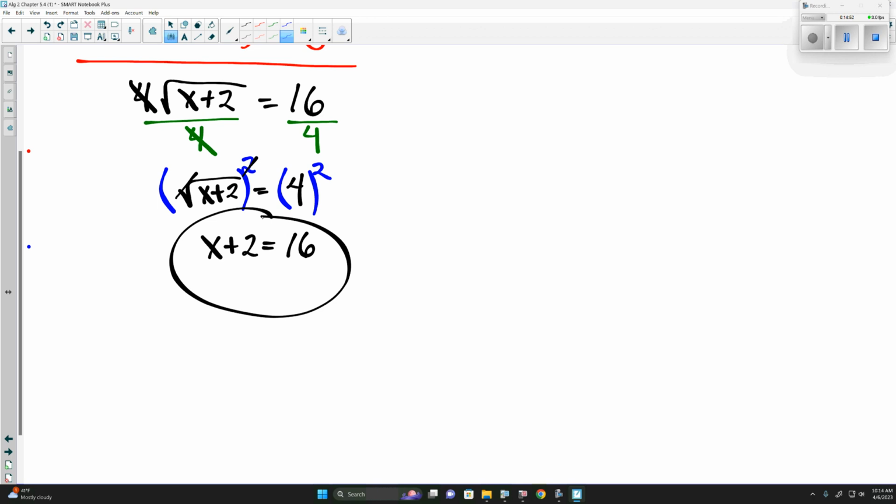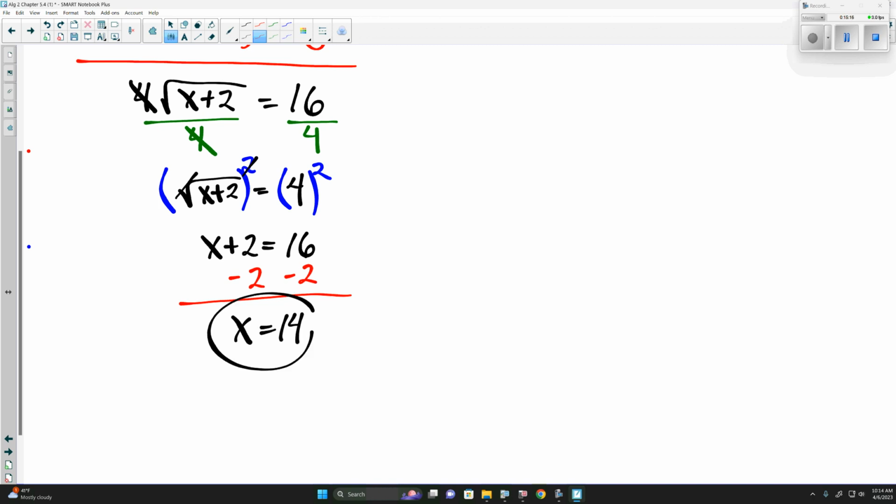No, I said that on purpose. Because what? Is x by itself? No. Step 3, we hadn't talked about, there's no radicals left. So step 4, our last step, is to solve, because it's not always going to work out that we just have the square root of x. So at this point, we can subtract 2 from both sides, telling us x is 14.